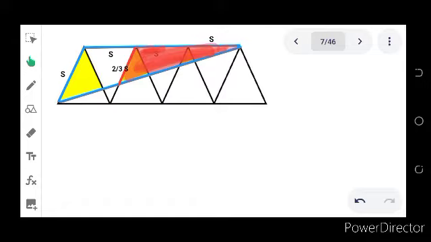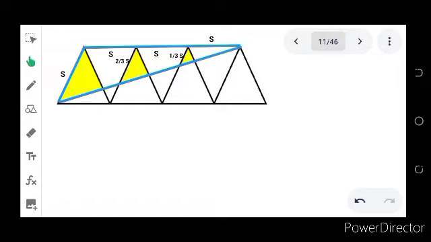The same thing we're going to do with the smallest triangle. We're going to solve for this side here, because this is again a side of a yellow triangle. So we establish the similarity ratio. This one over S will be equal to the ratio of this side here, which is S, over 3S. Solving that algebraically, we have 1/3 S. So we now have the side measures of the yellow triangles.